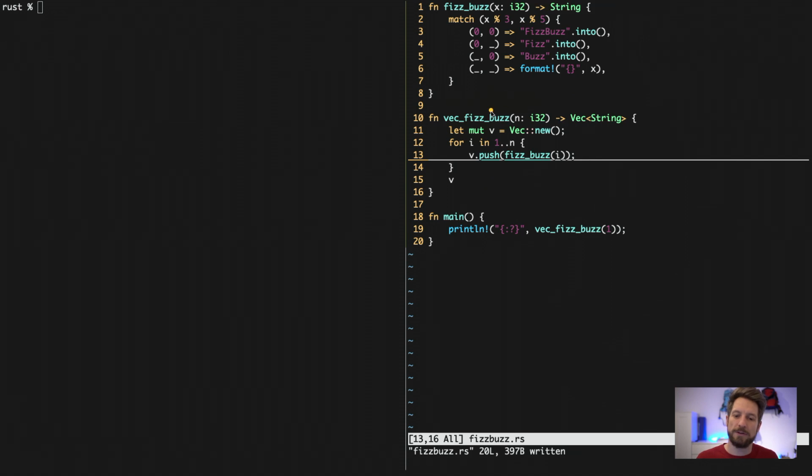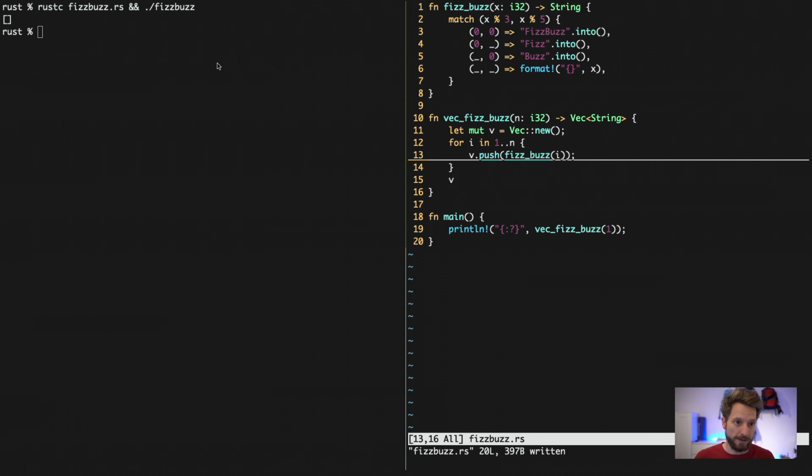And here we have a function that builds us a vector for the input. So for n, it would do a loop, and then it would push to the vector the output of our FizzBuzz function. And here the expected output would actually be, well, we at least want to see the number 1 coming out, but that's not happening. Let's verify that this is the case. And it's true, our vector stays empty.